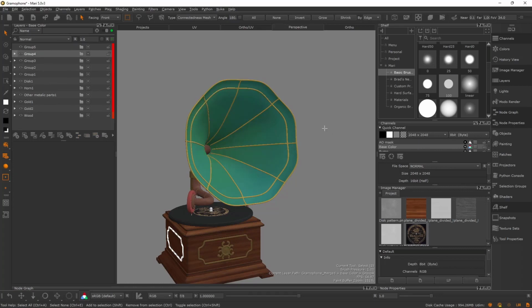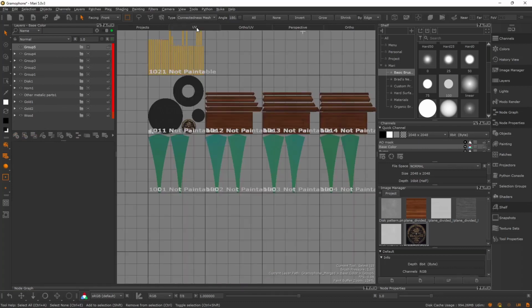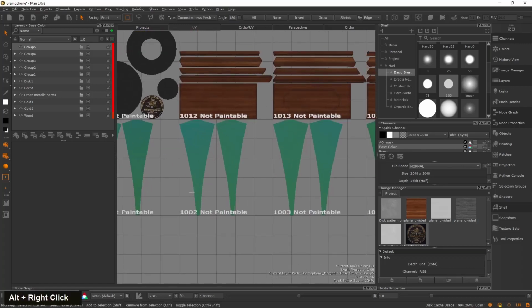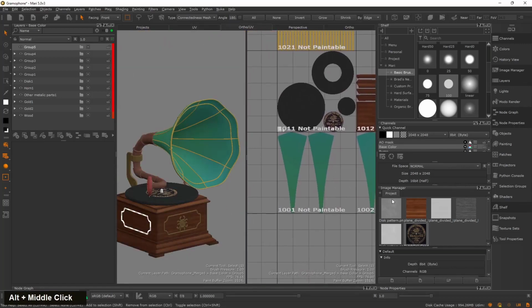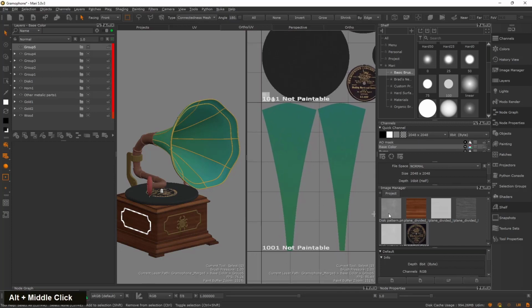I'm gonna delete them right now, and let's see. Let me go to UV view for now, or maybe ortho versus UV here, and let's see.